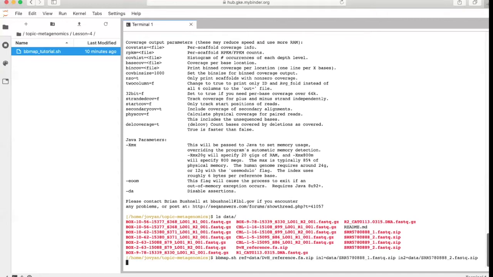The next thing that we need to tell it is the kind of output that we want. So I like to use this parameter called outm. Please note the m here. What outm will do is it will only write the reads that actually mapped to the reference genome into your output BAM file or SAM file, whatever you want to use, but BAM files are more space friendly.